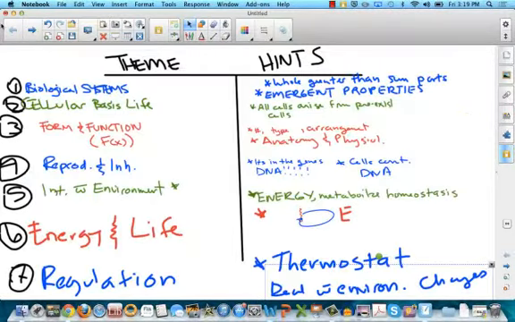We're asking questions like, how do we change our internal body? How do we respond to the environment? How do we obtain energy? What happens when something changes in the environment? How do we pass on the instructions to live within this environment? And do these instructions determine our form and our function? We all know that it's based on cells, and the cell itself is one of the simplest biological systems that there are. So these are the main themes that we're going to see all throughout the year.